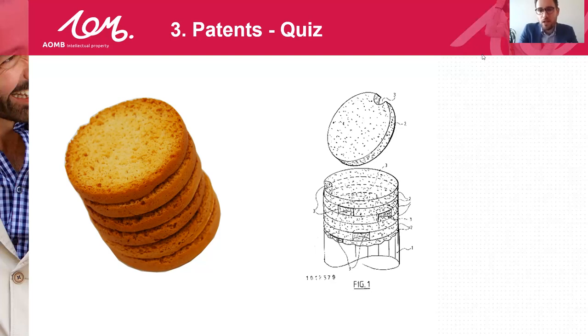This invention was patented until last year, I think, because then the 20 years expired. It was invented by a private person, someone who sold beschuit in his bakery. He realized that if he used it on his own product, he would not sell a terrible lot more. So instead, he licensed it to a big beschuit manufacturer, Bolletje. They put it on their product, paying him a license fee. The rumor goes he earned about 1 million euros in total in 20 years, which is the licensing fee that Bolletje paid him for putting it onto their product. So by licensing it, this was quite nice for this private person. Just a brain spark, and nobody had thought of it before. So this was quite a successful invention.